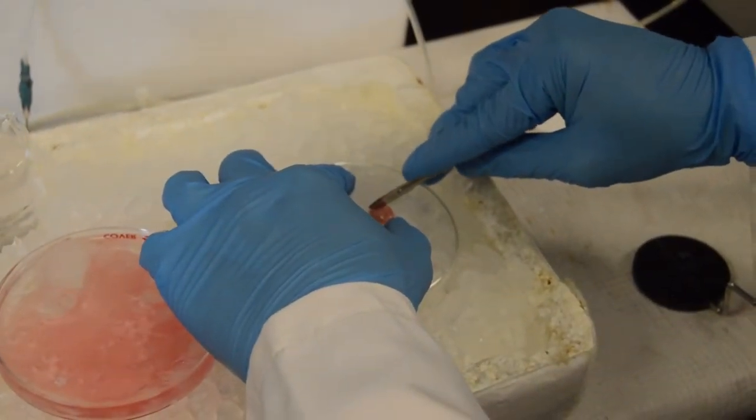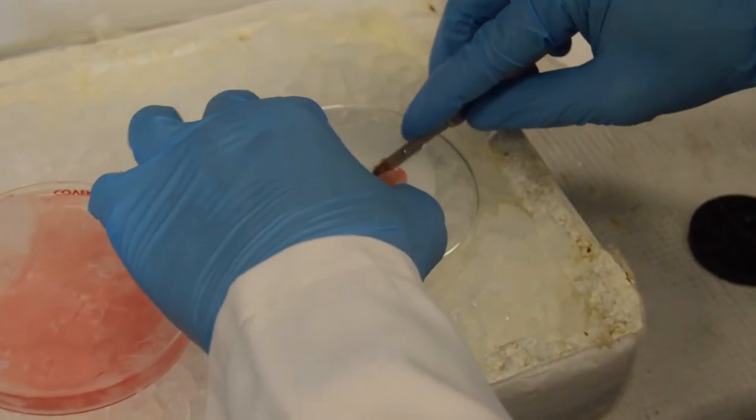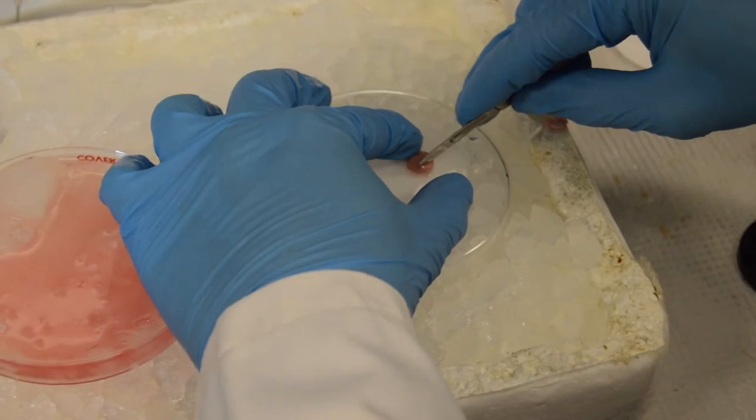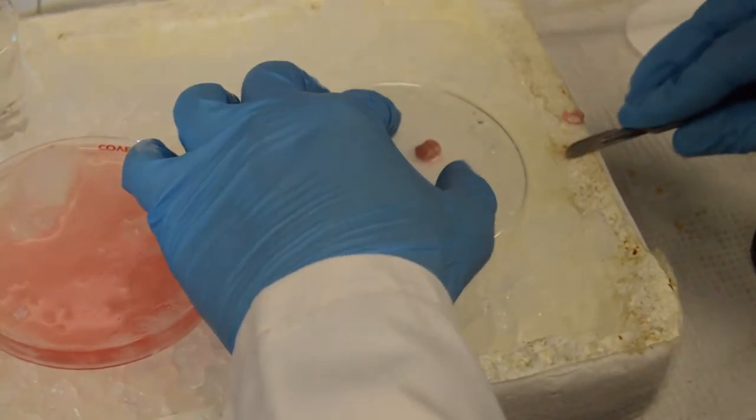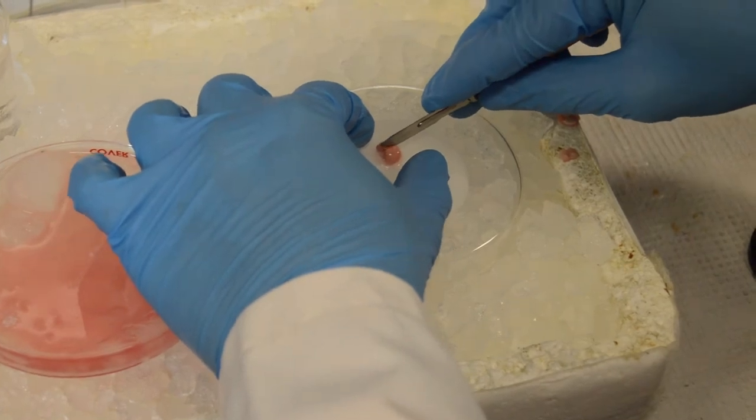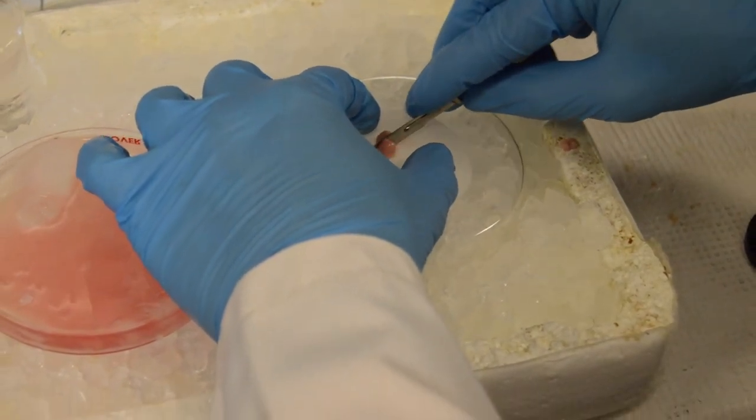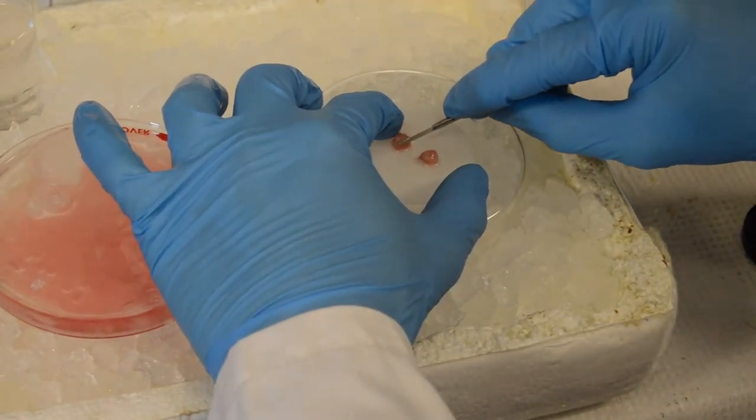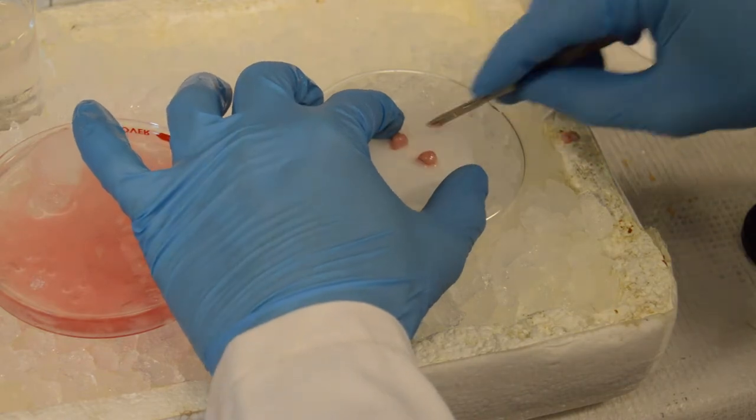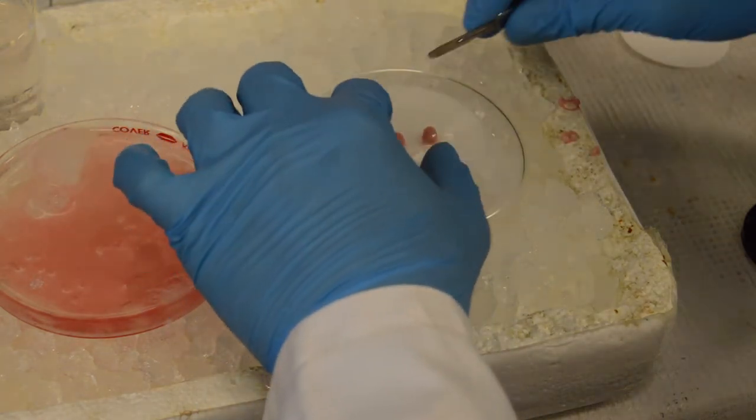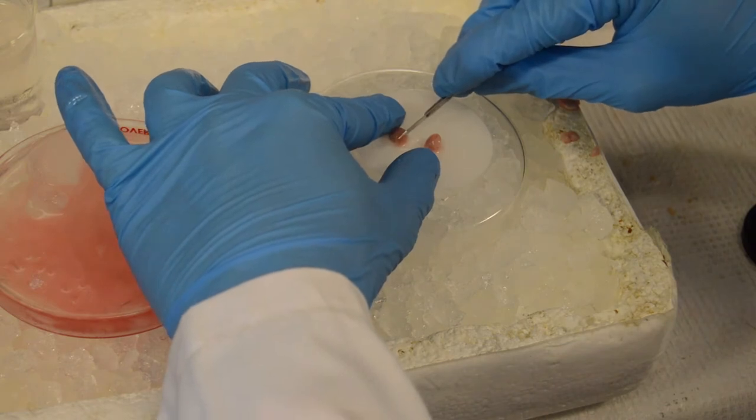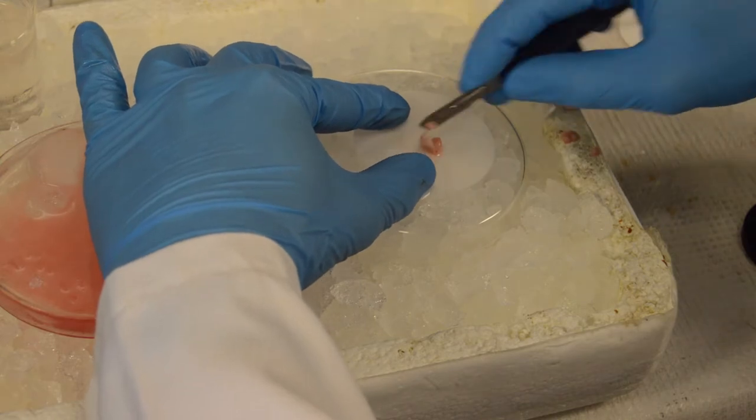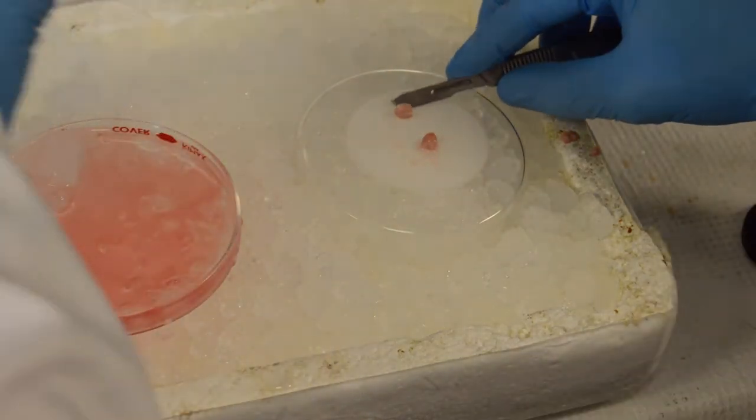We prepare the tissue for slicing by first removing the cerebellum, followed by the prefrontal cortex. We then split each hemisphere along the midline with a longitudinal cut. The hemispheres are then rotated to their mid-sagittal side, and a section of the tissue is removed from the dorsal cerebrum at an approximate angle of roughly 30 degrees relative to the base-cutting surface, and 5 to 12 or 15 degrees along the rostral-caudal axis.